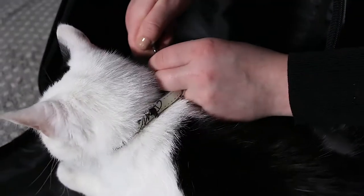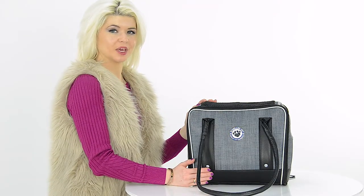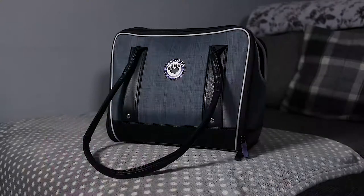Simply clip it on to your pet's collar. The small pet carrier will comfortably house pets weighing up to 15 kilograms, and its measurements make the perfect choice for cats and small dogs like the Pomeranian or the Chihuahua. Simply measure your pet and compare the measurements with the description box below.